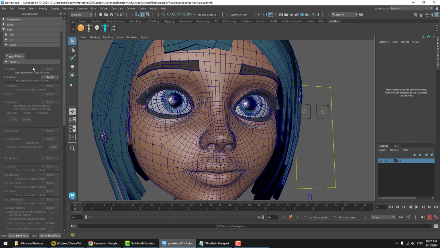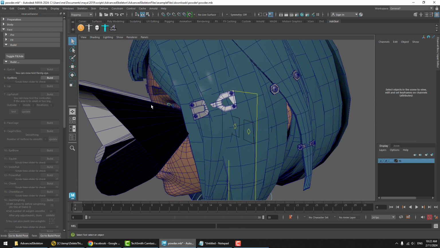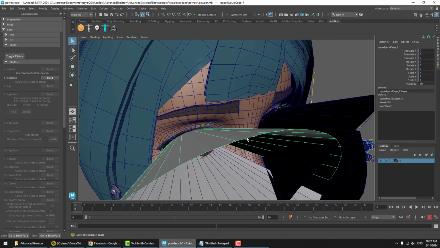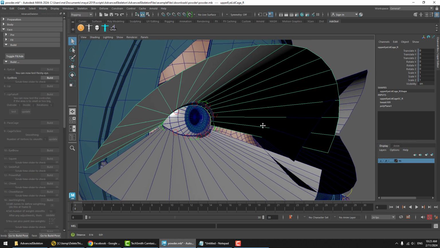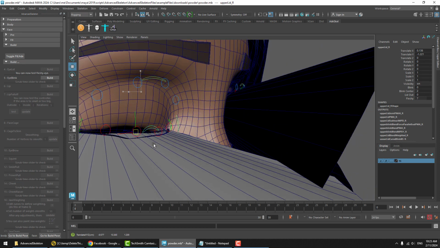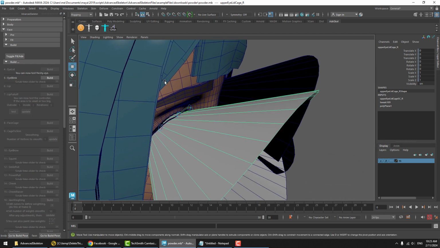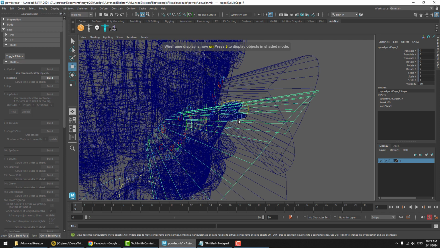Okay, eyelashes are part of the eyelid. So now when we hit the build button for eyelid, we're going to hold down the Control key. And we can see something happen here. So when we held down the Control key and built the eyelids, it has now left us with the lid cages. This is to make sure that the eyelashes are weighted to match the eyelids. And if there's an issue with the eyelashes, it's probably because it's not aligning well with the cage. So you can sculpt that cage here to better align with the lashes and copy the skin weights.